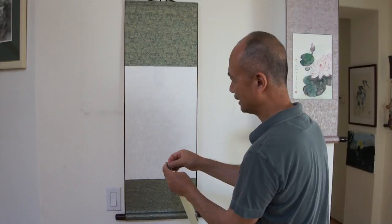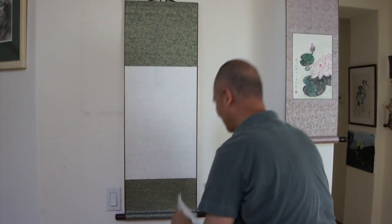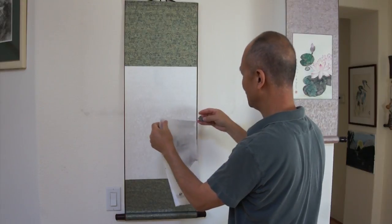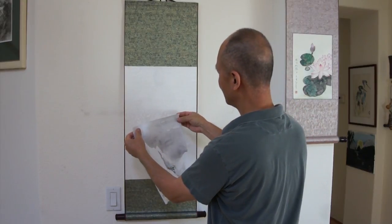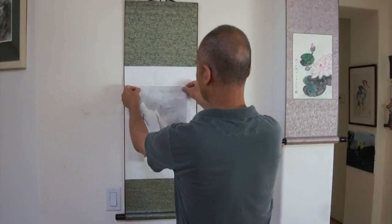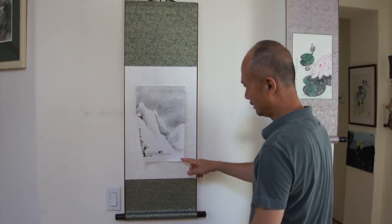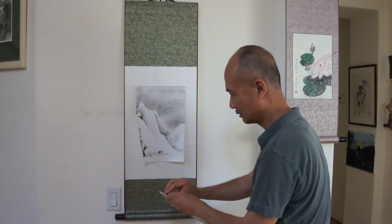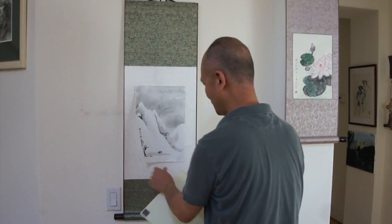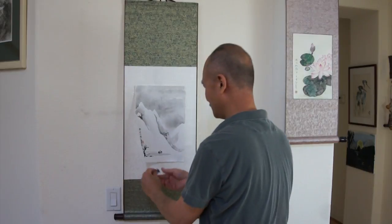So I will also show you how to display just a mounted painting. Let's just take two of these dots to show you. You can put these dots on the corner of the painting like this, and then just stick it against the silk. See, and use another dot to hold the bottom the same way. These restickable dots are very handy.